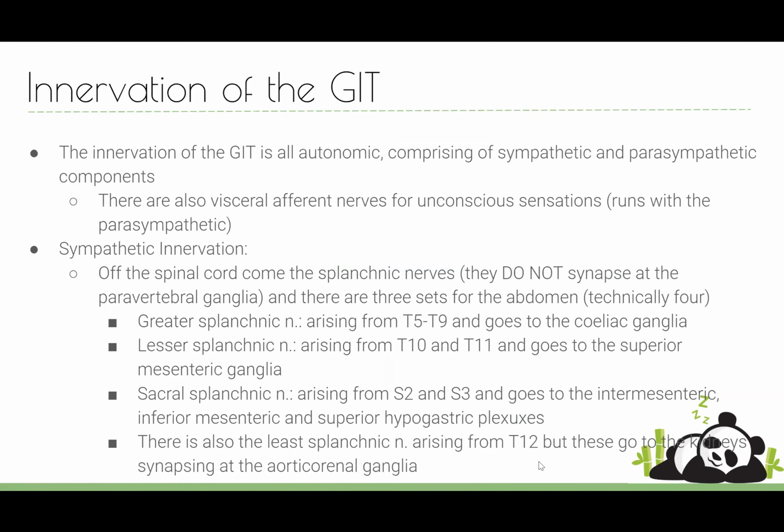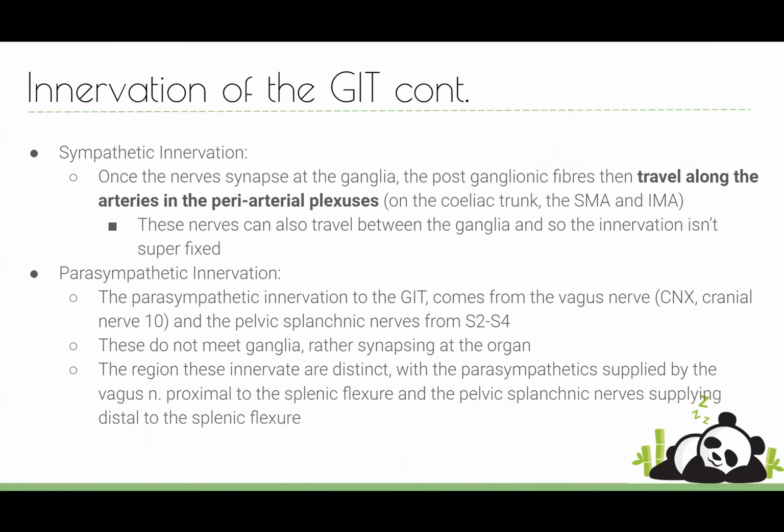It makes sense that the greater splanchnic would have the most contributing, so 4. And then after that, it halves every time. That's how I remembered it. So it goes from 4 to 2 for the lesser splanchnic to 1 for the least splanchnic. And then they run in order, T5 to T9, T10, T11, T12. I think that is the easiest way, but I don't know. And I don't know why it skips S1 either. Yeah, that one is the classic thing where you have to learn the exception. But hopefully that helps.